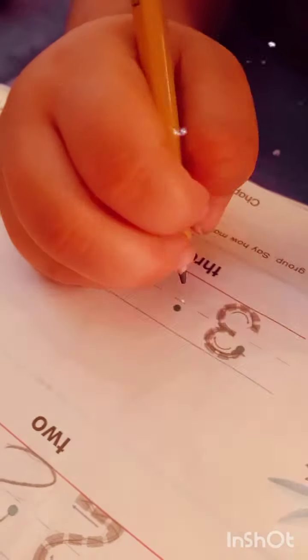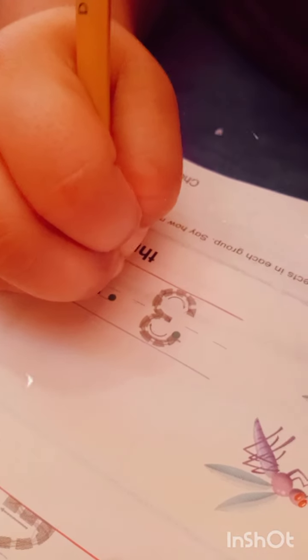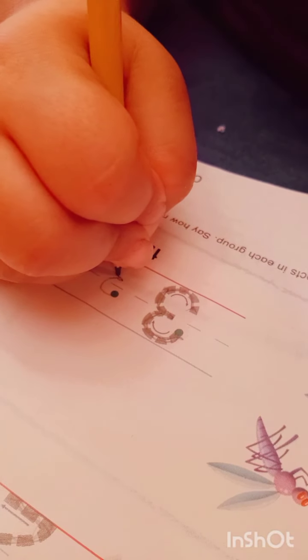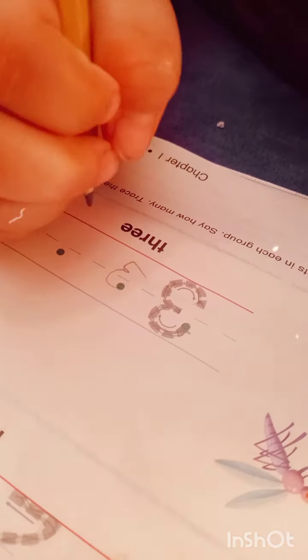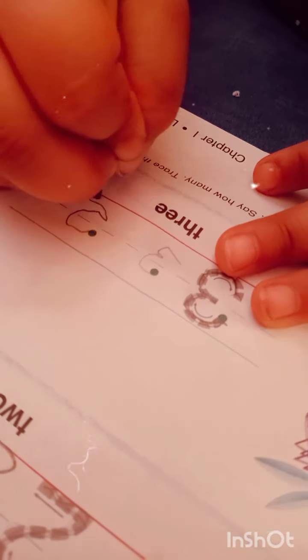All right, let's see if you got the hang of it. Do the exact same thing you did here, over here. Exactly how you did right there. Stop telling yourself you know how to do it. You got this. Come on, make it bigger, baby. Okay, and there's our threes.